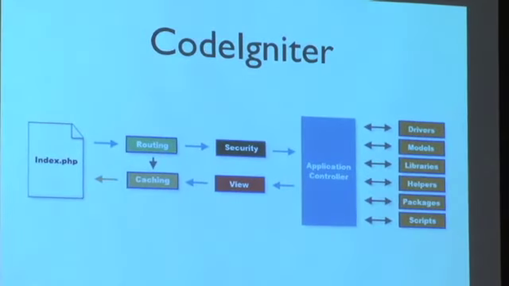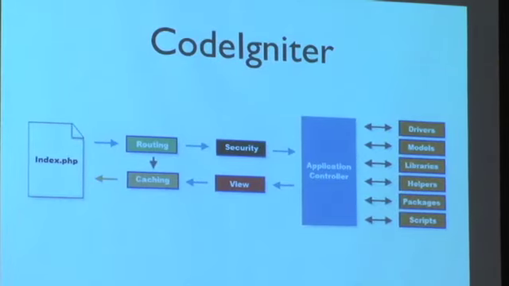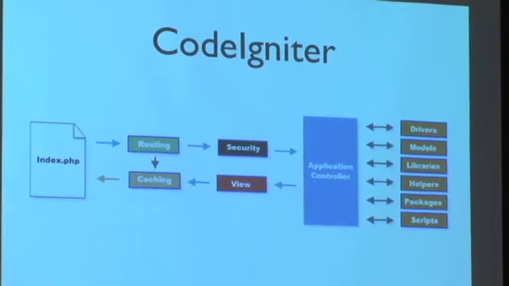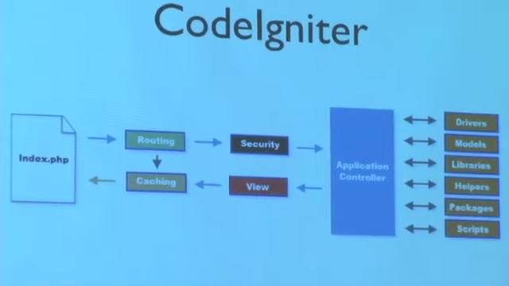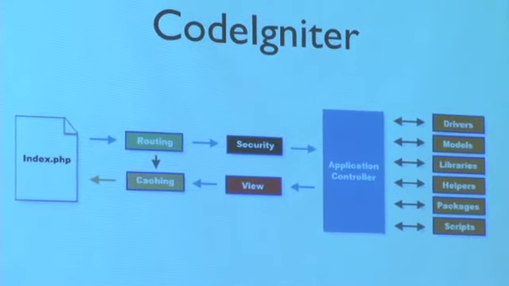So CodeIgniter comes with a single index.php file, much like we just wrote ourselves. And then all of these arrows and boxes represent various modules or classes that these folks have written that your code then becomes part of. So routing just refers to the feature of CodeIgniter, much like my .htaccess file, to figure out where certain requests go based on the URL. Security means scrubbing your inputs for you. You never have to call htmlspecialchars again or remember what the function's called. All that just happens for you.